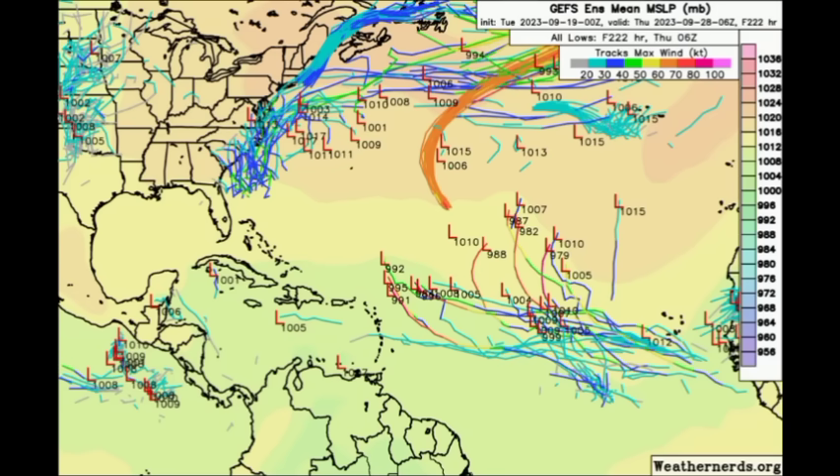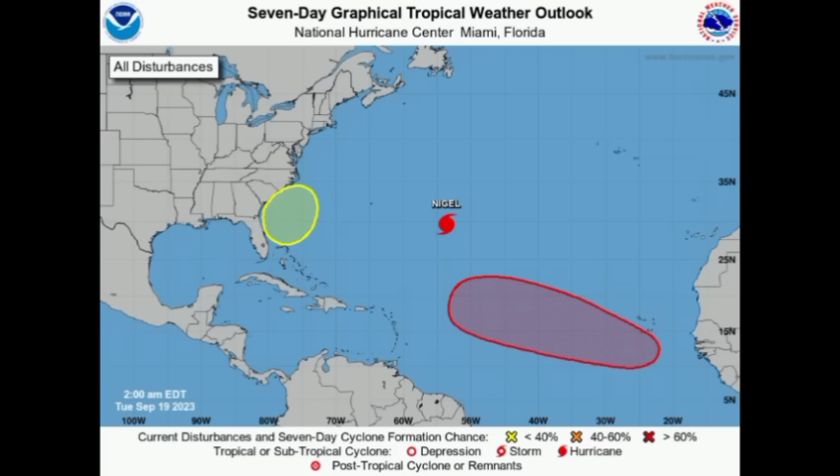As for the GFS ensemble members — this goes out to next Thursday — they're definitely picking up on that subtropical system trying to form off the Southeast, not showing anything too strong. We can see that northwest trend with these members as well. In previous updates more members expected the westward track, and now that is changing. With the weakened high, there's going to be a better chance of a northwest track of the wave once it moves from the African coast and tries to get itself together, potentially becoming a named storm. There is no invest designation because the low pressure areas haven't actually formed yet — invest is designated to an area of investigation being closely watched for development, when model guidance and high-res data become available.